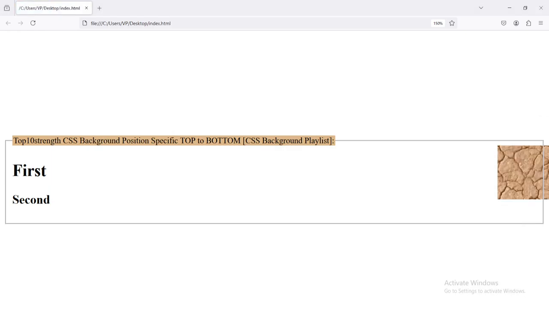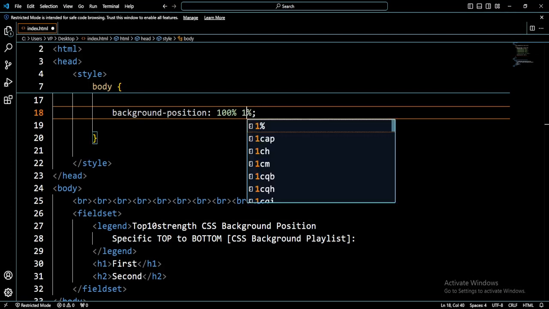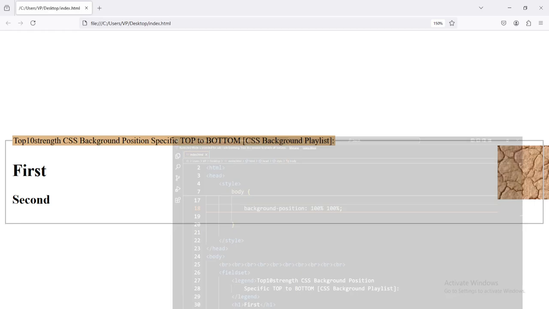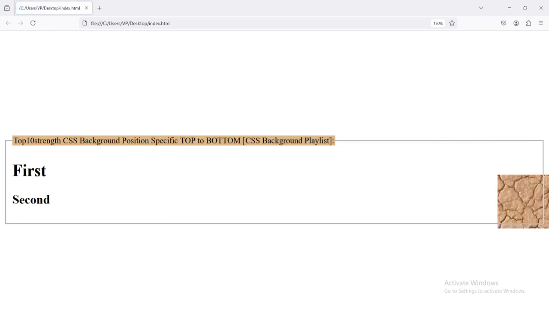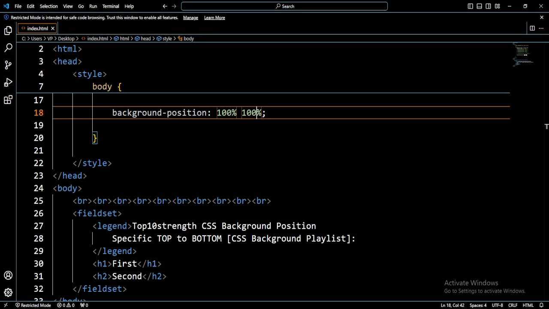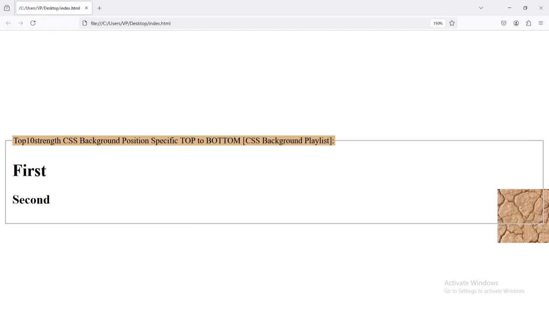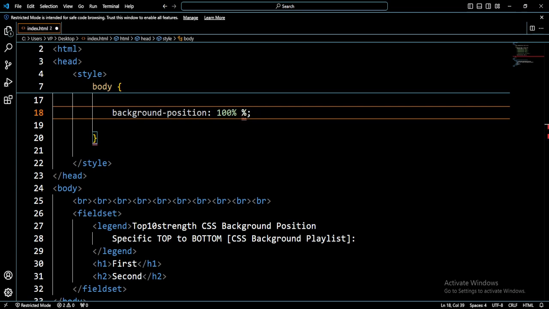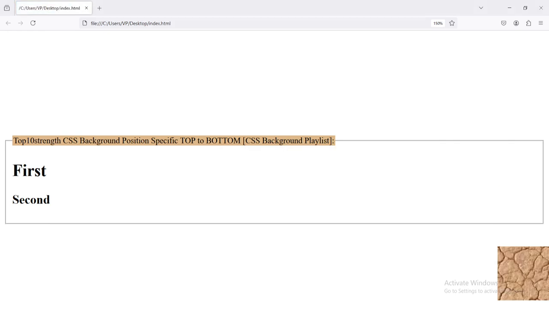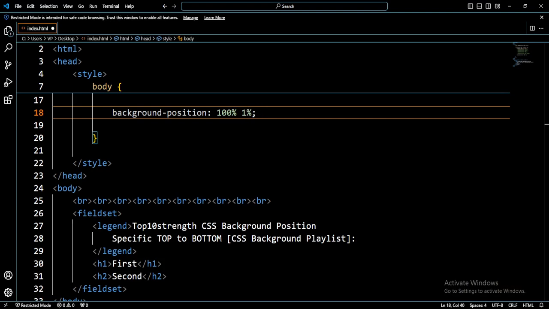It shifts. Let's give it 100%. Can you see where the 100% reaches? Definitely the 100% is not reaching the bottom of our screen. So now let's give it 110% first. Can you see where it reached? Let's give it 150%. I'm going to see what will happen. Can you see? Let's give it 170%.